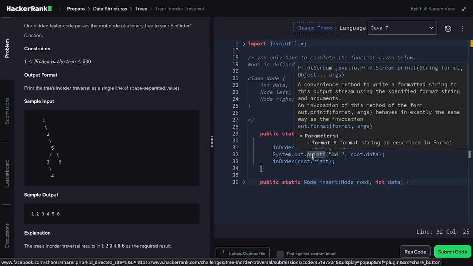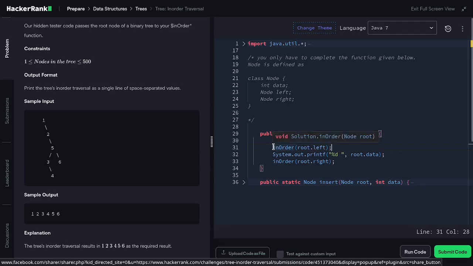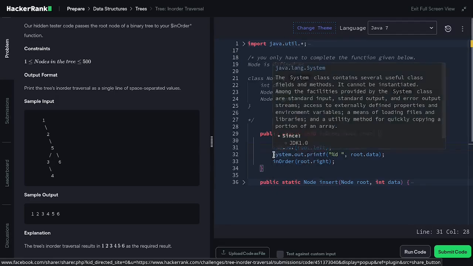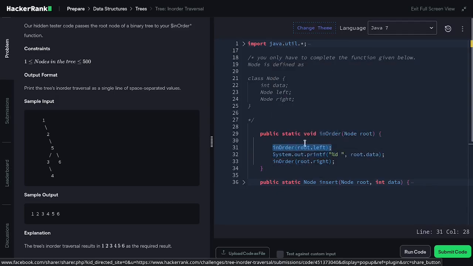Printf means print with a format, and you have to take a careful approach to the code placement right here, because we are working with the Inorder traversal, and in Inorder the left property takes the priority, and then System.out.printf takes the priority before the right property. So the placement of the code blocks relative to one another is important.